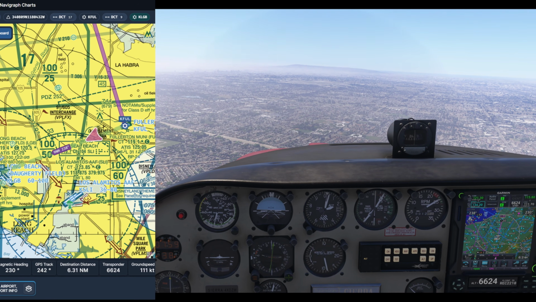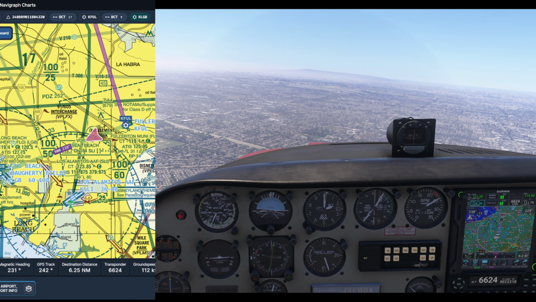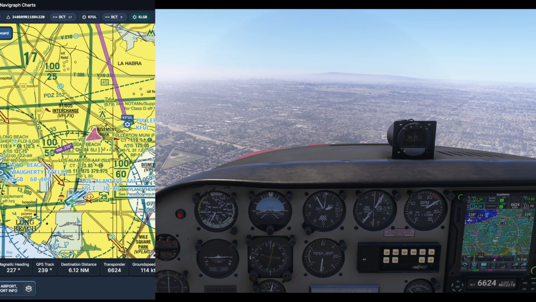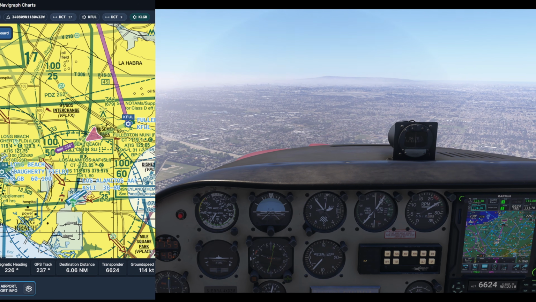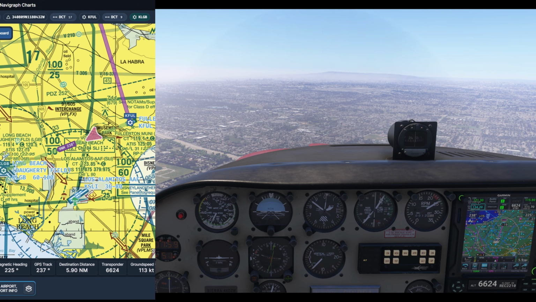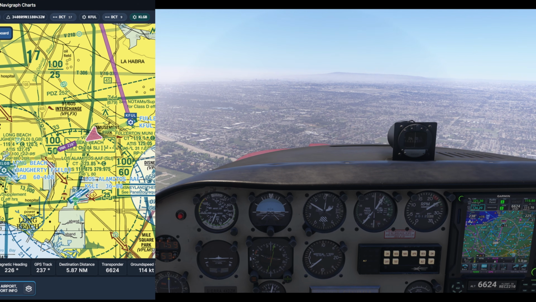Long Beach Tower, Beach 734 Delta Bravo is with you through 2,000 feet, 5 miles east, landing with Charlie. Negative tower on 120.5. Over to tower on 120.5.